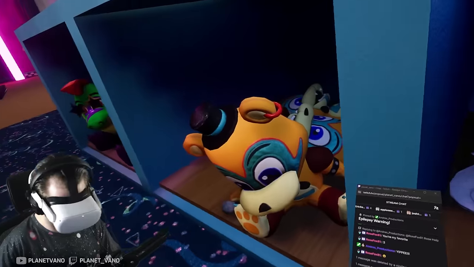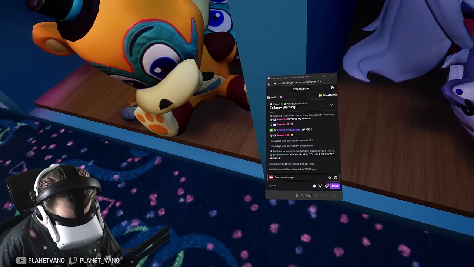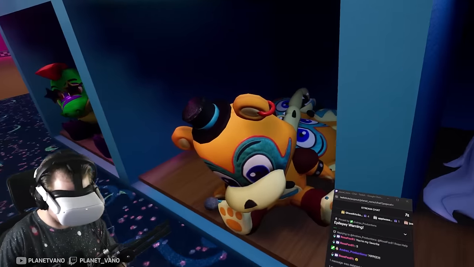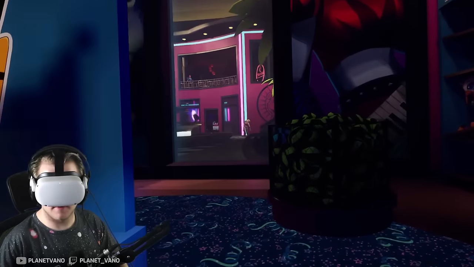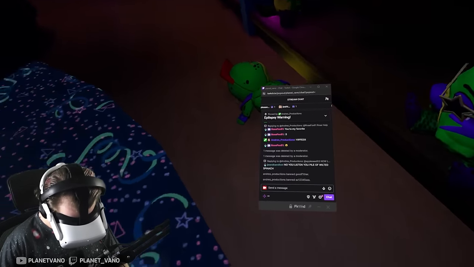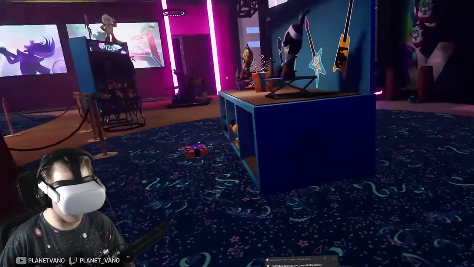Look at these plushies. They would actually sell these. Oh, did we just get a bot? Oh, boy. Love that. Yeah, look at these. That's so cool. All of these could be real plushies that they would actually sell. It's crazy. All right.